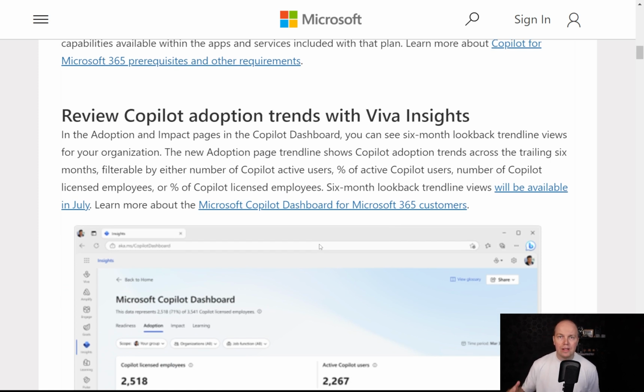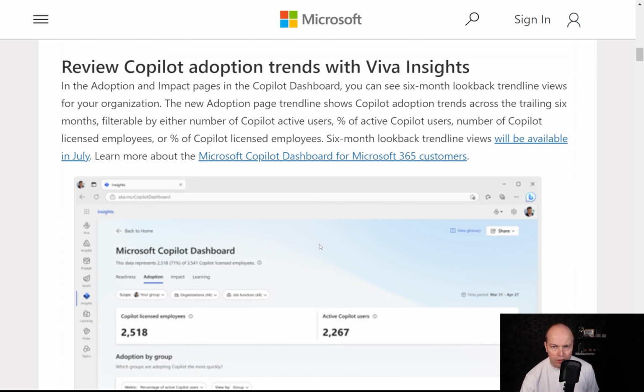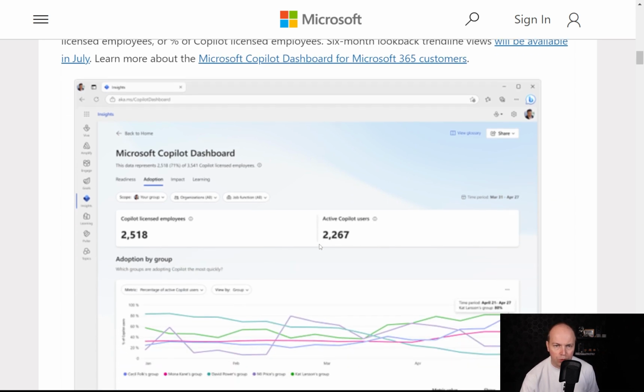Adoption and training is so important, and of course there's no difference necessarily with what Microsoft are bringing, and it's great to see Microsoft adding more and more around how to actually use Copilot and how users are using it at this moment in time, so you can see the return on investment. And here are some more things that are built into both Viva Insights and a few of the other Viva tools. So as you can see here, within Viva Insights, we can actually see more dashboards.